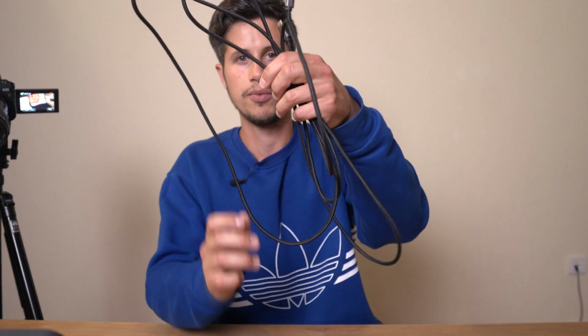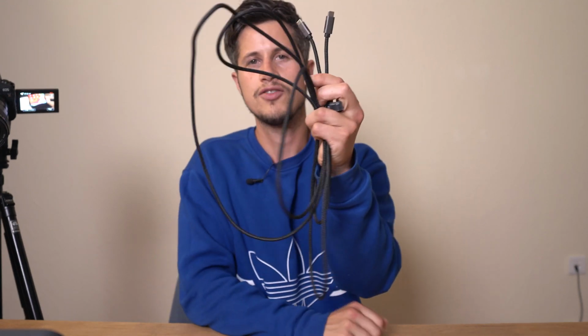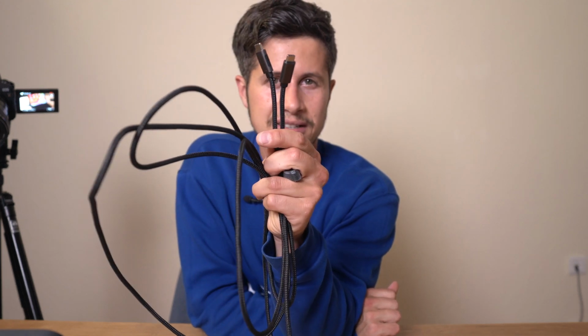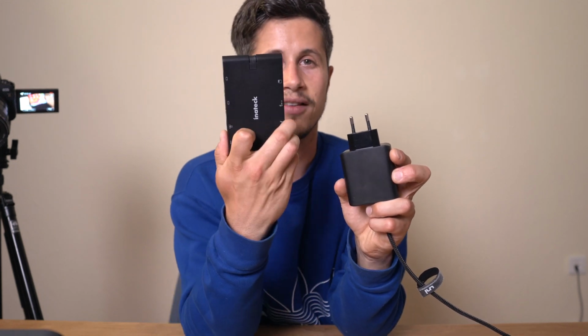It's no problem while using another huge wire, which is this one here, about 3 meters long, so about 9 feet. This one here is a USB-C to USB-C wire. And you can connect this to your new wall adapter if you'd like to purchase any of them, because this one here charges the iPad without any problems, no matter how many devices are connected to this hub.